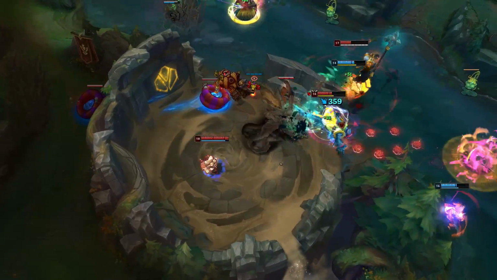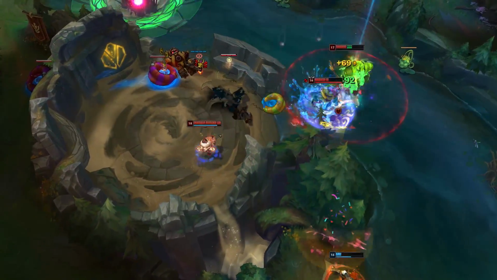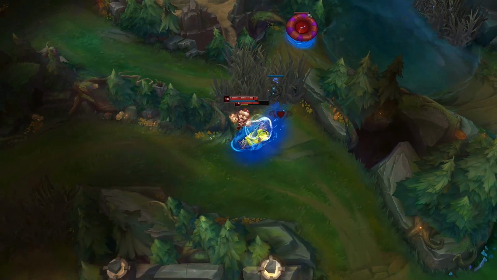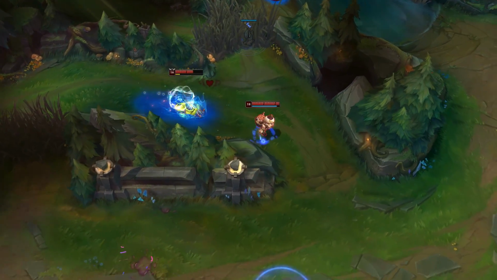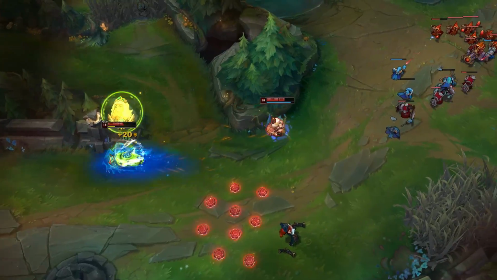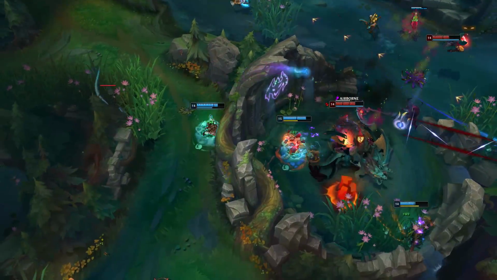In a crit meta as we have right now with AD carries, when you're building tank items, Randuin's is king. It's so good against crit, and that is normally going to be first. Thornmail is also a really good item paired around that as well. With the healing cut, it means that AD carry's lifesteal is not going to be as good, and that is around the same armor value, so I'm struggling to see why people would buy it.